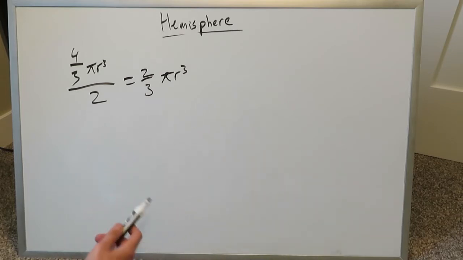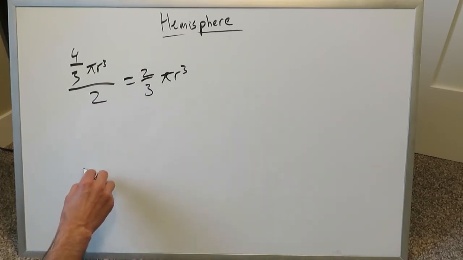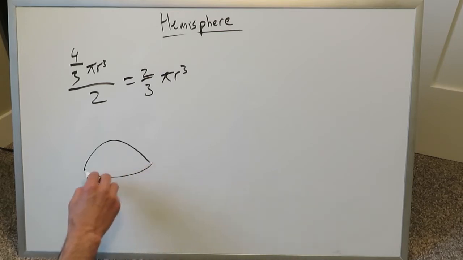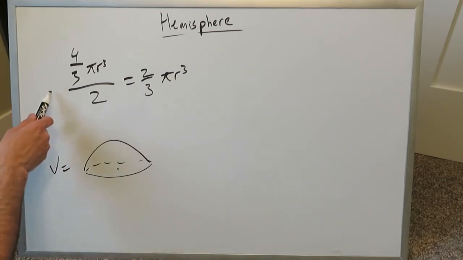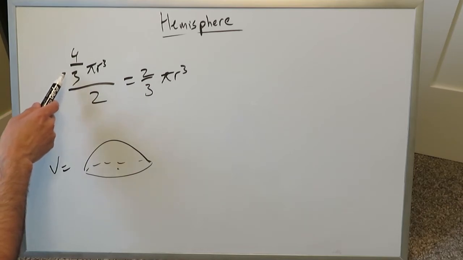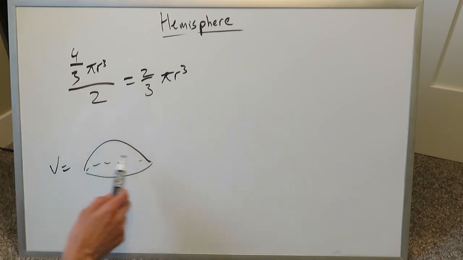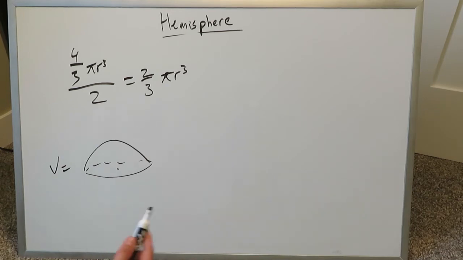This is an easy way of doing it, but you wouldn't really learn much here in terms of an integral setup as to how you can take a hemisphere, which looks something like a dome, and derive this volume. Simply put, you can do it by an integral procedure, or you can do this shortcut geometrical procedure: divide the volume of a regular sphere in half and you get that. But we want to derive this using integral calculus, and that's what we will do in this video.